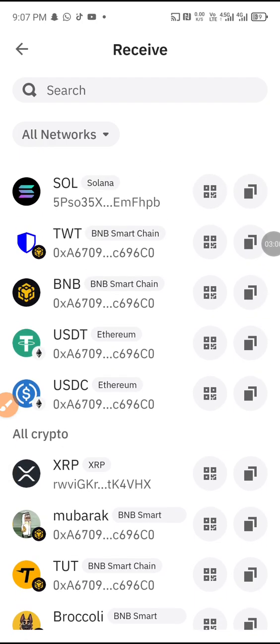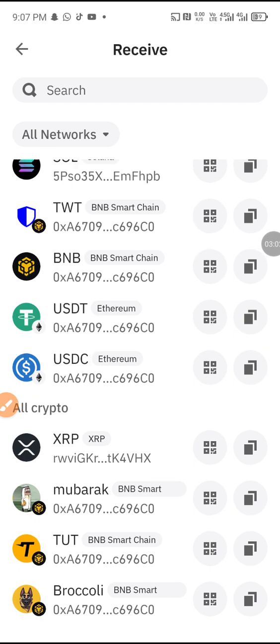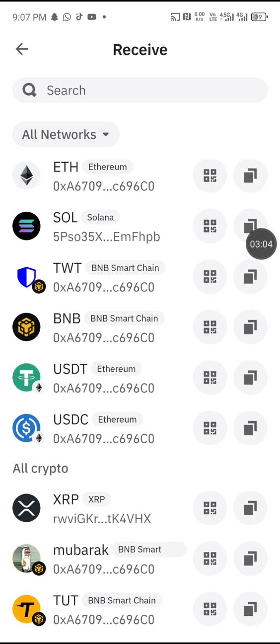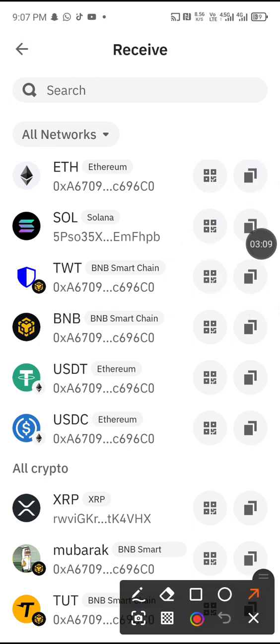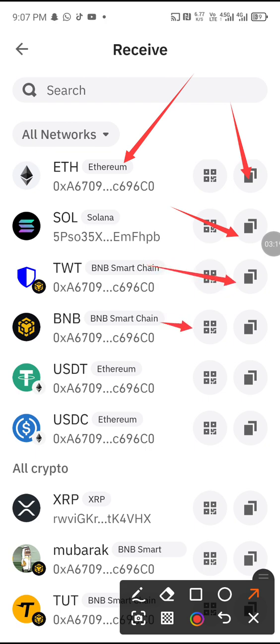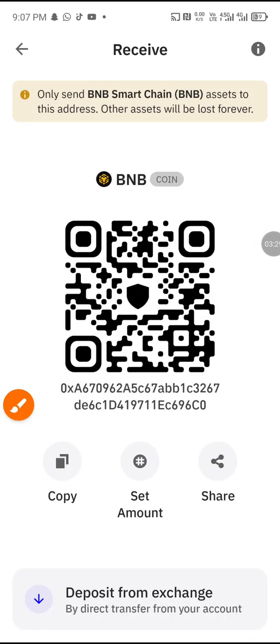As you can see here, there is a SOL. You can just come to this place and click on it to get the wallet address. You can click here to get the wallet address, or you can click on it to open it in order to copy your wallet address. SOL, same thing. Any other one you see here that you wish to make use of, you come to this place to click on these little two boxes and copy your wallet address. And in case you want to open it before copying, you can just click on it.